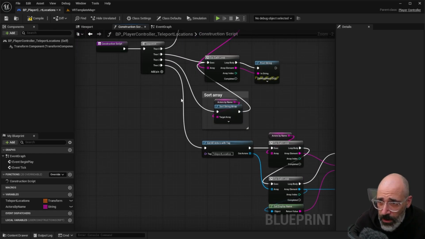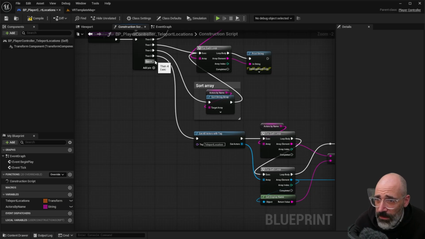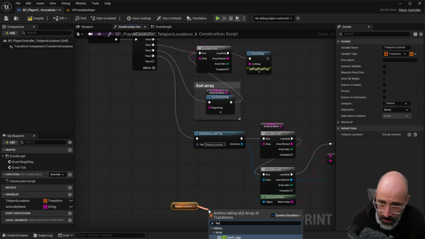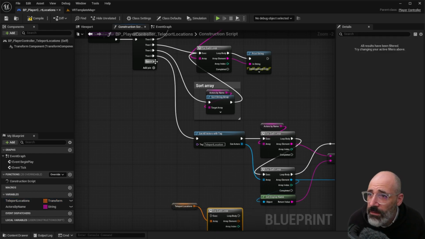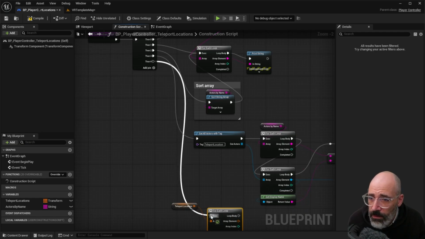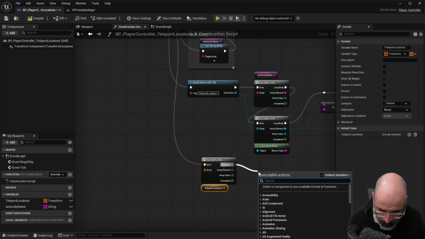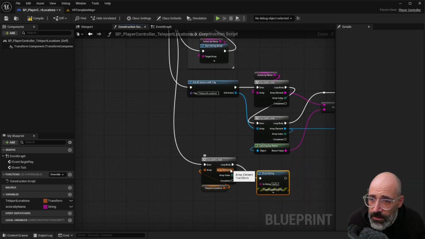So if this has worked properly, we should now be able to take the teleport locations and for each, we'll print the element.